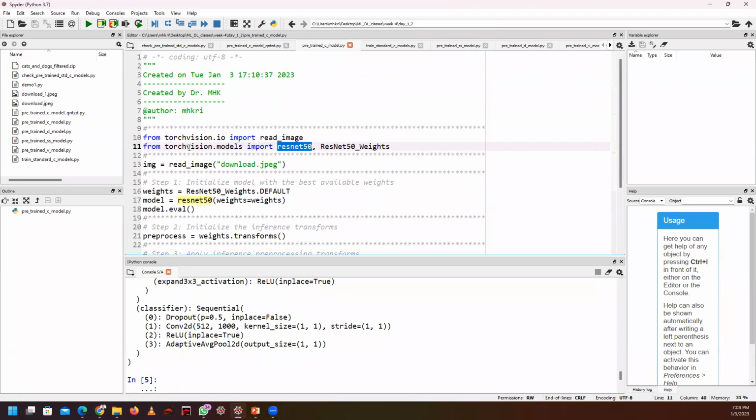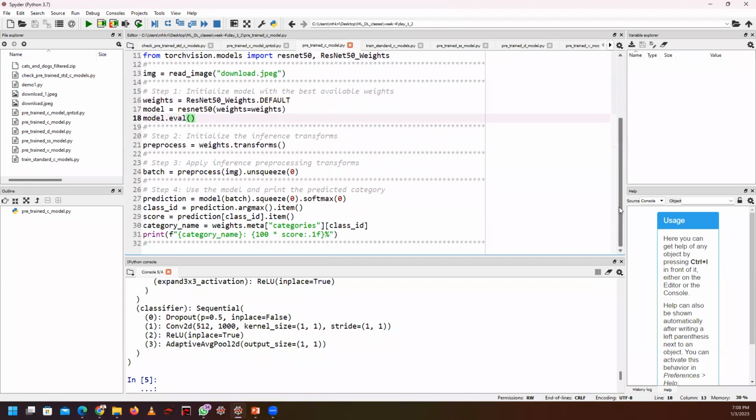You can see here I am importing this ResNet and ResNet weights from torchvision itself, and here I am loading them. You can see weights is equal to these weights, right? So I am directly importing these weights, and here you can print and see how the model is, and you can transform with the weights and load your image as well.